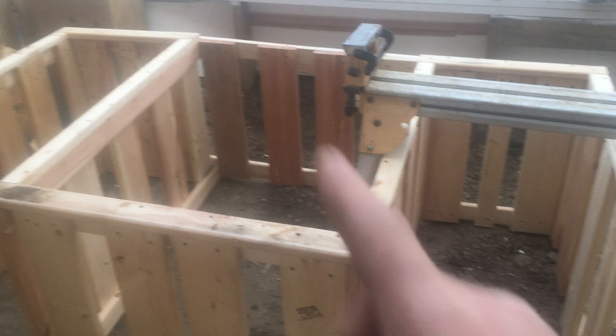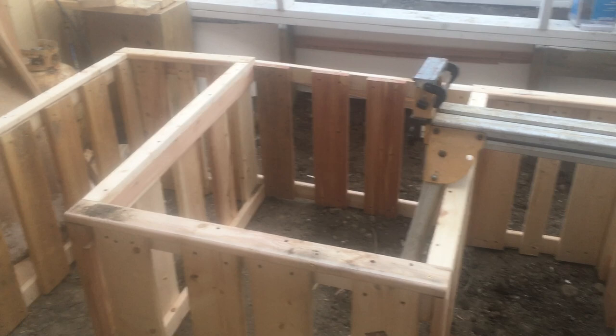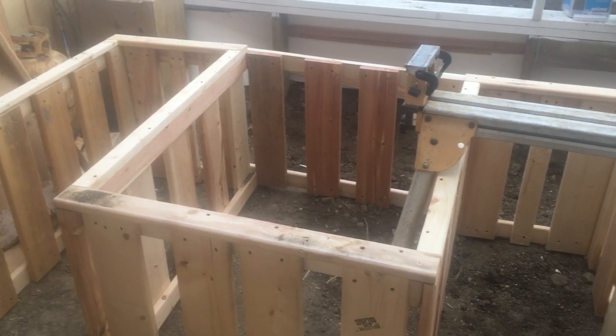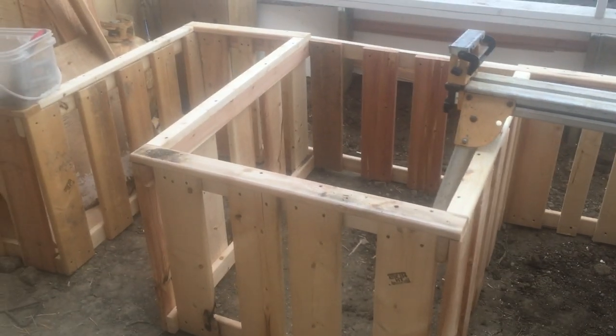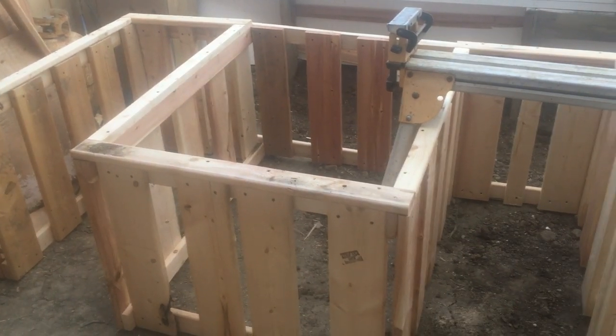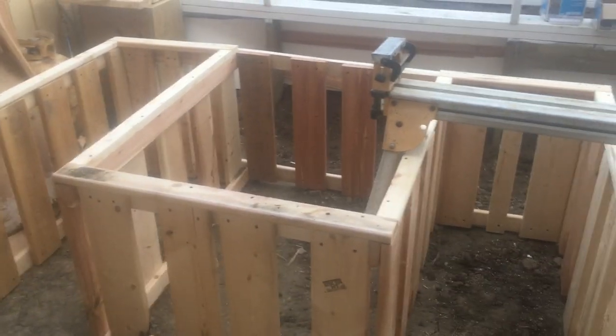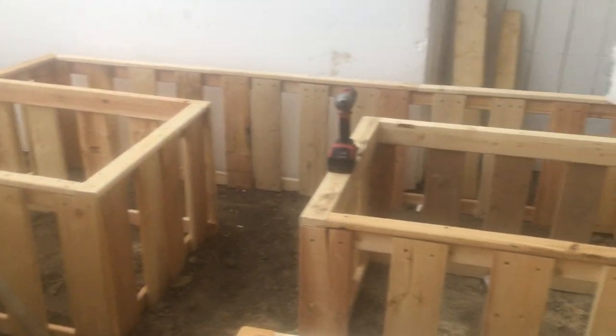One of the things we were discussing today when we were making the beds is this bed here. You can see it has a wall, but none of the others do. This bed and its partner right here are going to have that rear wall back in there, and this piece is going to be removable. We have kids and winters are long here, so we're hoping to remove this bed in wintertime and have basically about a 10 by 6 foot space — that's 18 inches and 30 inches and 18 inches by 44, two feet and 44 — that'll be a nice little spot for the kids to play in and get some warmth in our cold, cold winter.